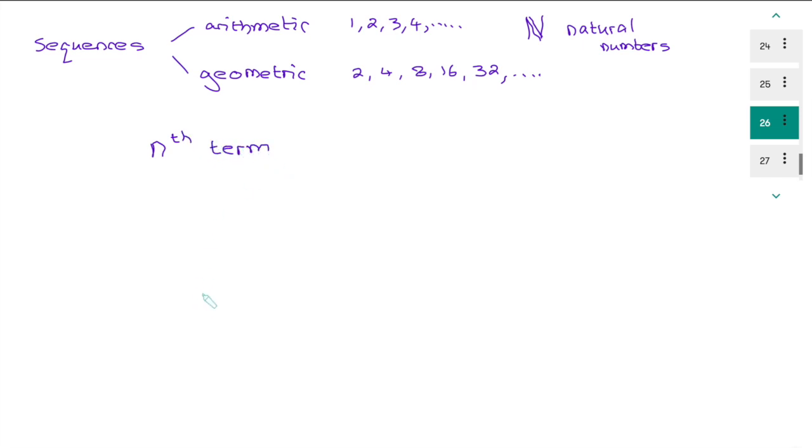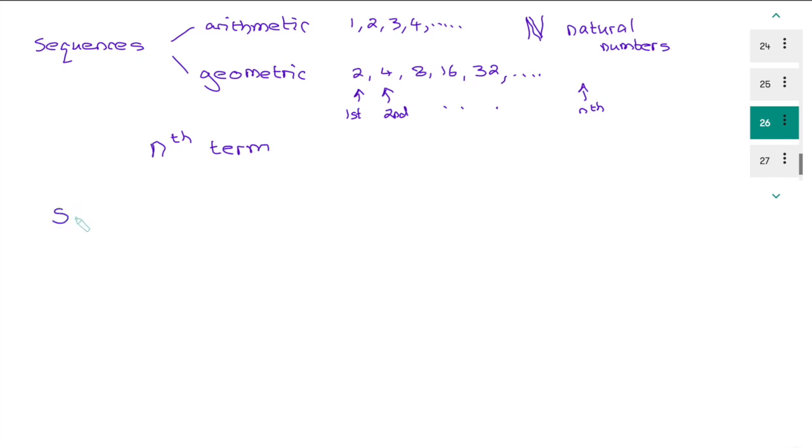I'm not going to rewrite these definitions here, I'm hoping they're starting to become familiar to you. So if you're not sure what they are, go and look them up. But the nth term is just a way to generate the nth term in the sequence. So this is called the first one, this is called the second one, and so on. It's a way, without going through the whole of the sequence, where you can generate the nth term. And we just have formulae for both arithmetic and geometric. Okay, so that was pretty much sequences.